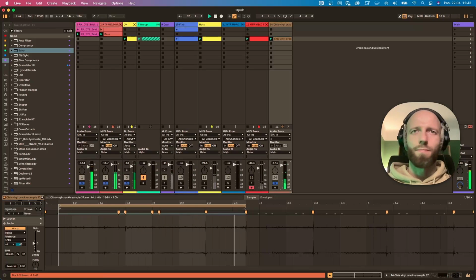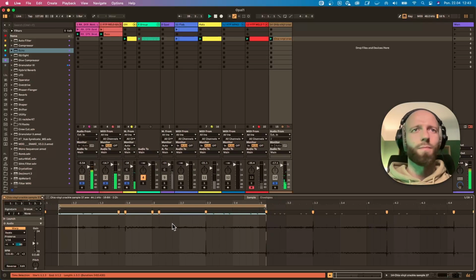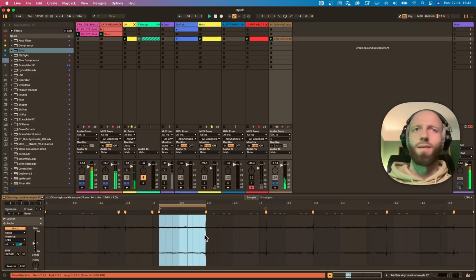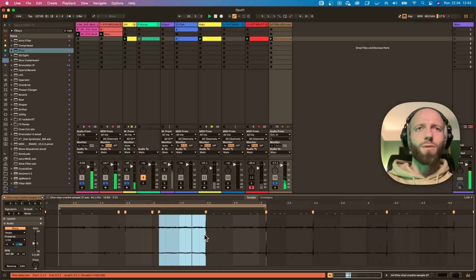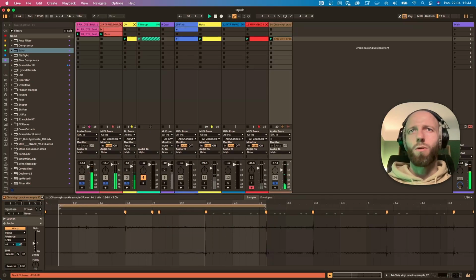Let's lengthen this guy. I like this one the most, but it doesn't create that movement, so let's have a longer version. Okay, I like that, and I just want to have this.